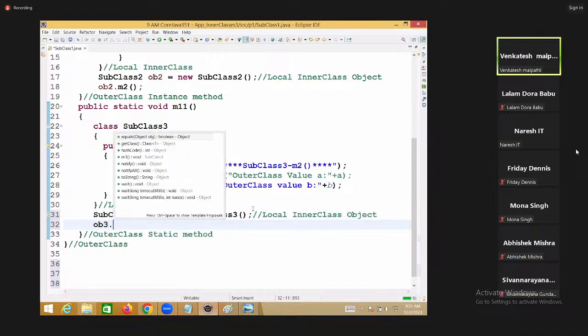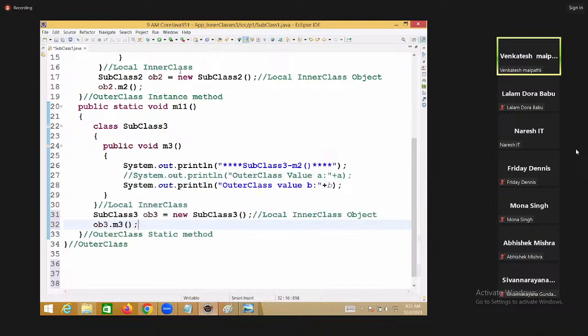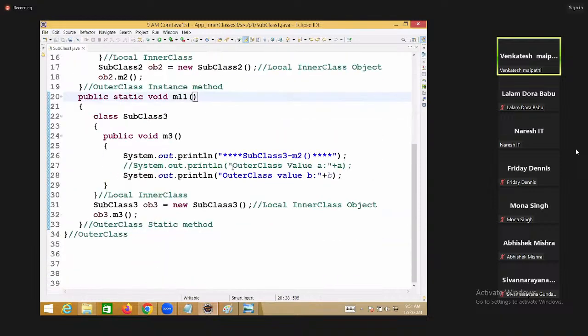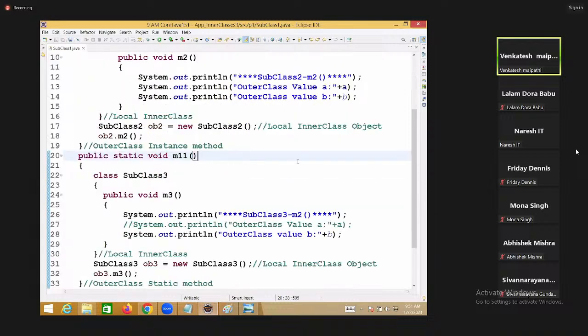Then OB3.M3. So the coding rule is that local inner class objects are created inside the methods where they are declared. Wherever the inner class is, there only the object will be. Make it.